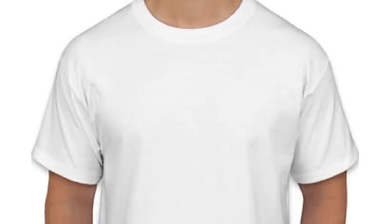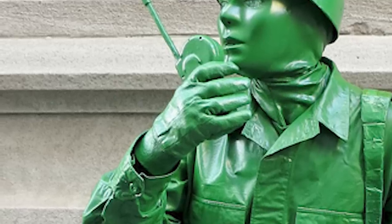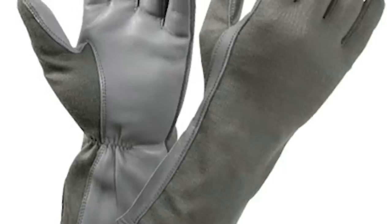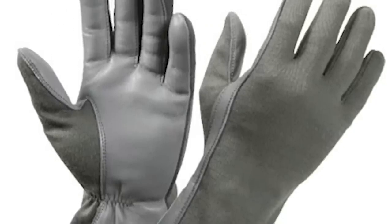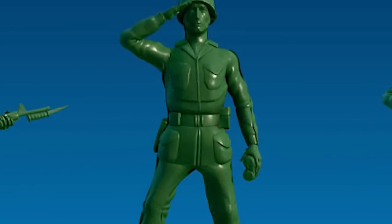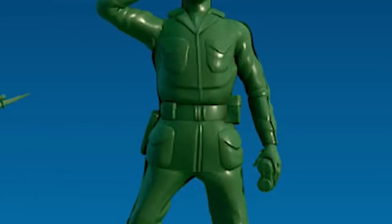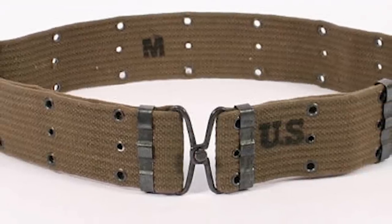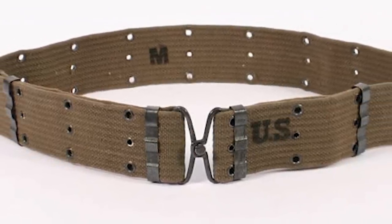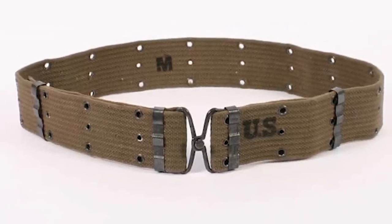For the undershirt, a basic white or green t-shirt is all that's needed. Although not seen on these figures, a good idea is to pick up a pair of gloves — the thinner and more form-fitting, the better. A good option would be some Nomex flight gloves, or you could just paint your hands green. Around the waist appears to be a standard pistol belt. Being that these guys are very low in detail, you can make out just three elevated rectangles. Judging from the overall look of these figures and the three lines, the belt is more than likely the US M1956 canvas pistol belt.